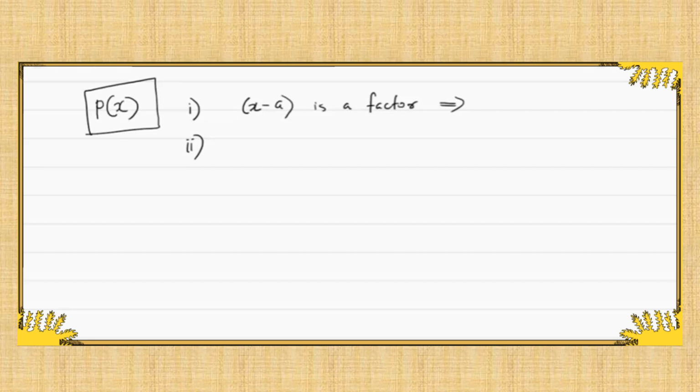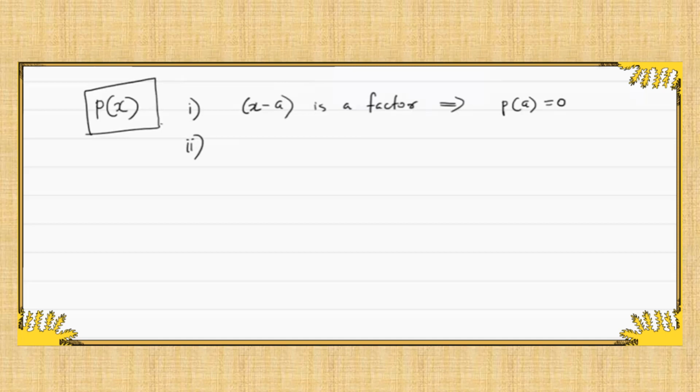If x minus a is a factor of P of x, then the factor theorem says that P of a is equal to 0. Very good. P of a is equal to 0. Okay, the factor theorem says like this. If x minus a, a linear polynomial where a is a real number, is a factor of P of x, then P of a will be 0. That's the remainder you got by dividing P of x by x minus a will be 0, right? If x minus a is a factor, then if you divide P of x by x minus a, the remainder must be 0, right? And by remainder theorem, we know that if you divide P of x by x minus a, the remainder will be P of a. So it must be 0.